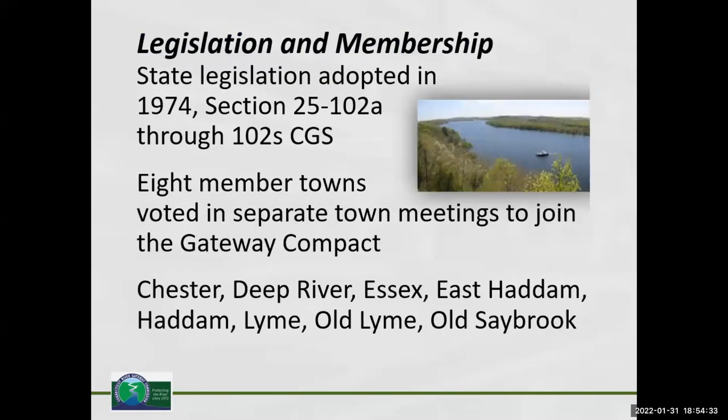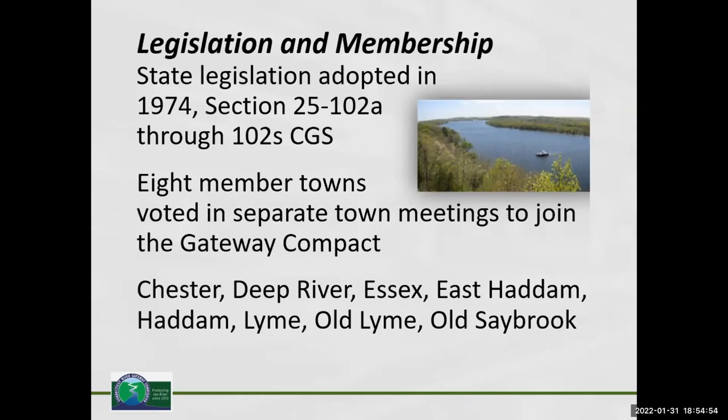The legislation was adopted in 1974. You can see the citation, and as with the Coastal Management Act and all your planning and zoning efforts and Gateway, what we can do in the state of Connecticut is authorized in state statutes. So that is the underpinning to all that we can do.